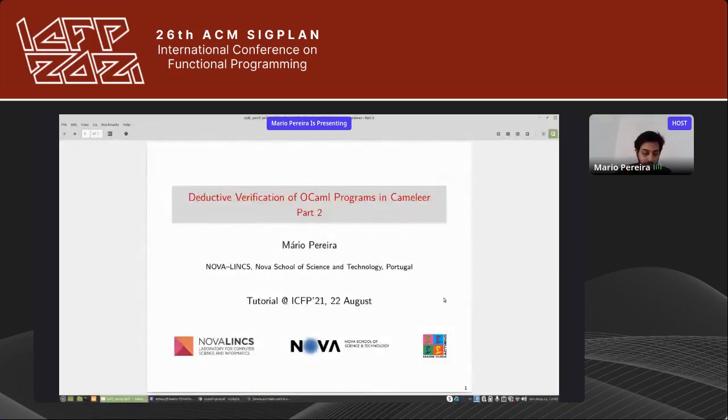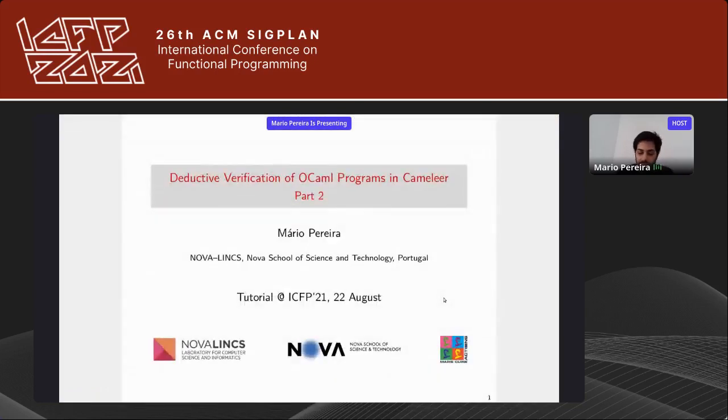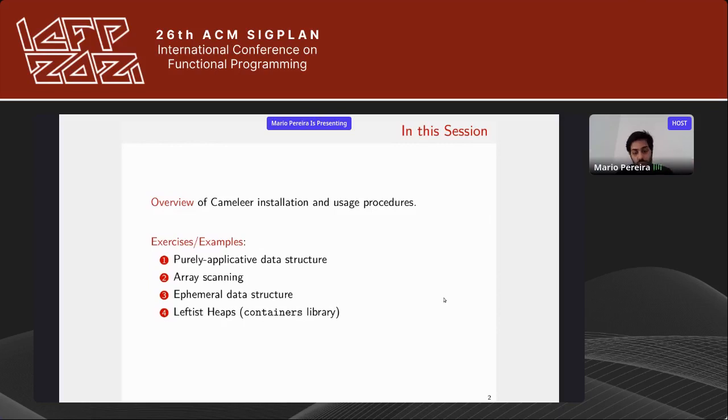For the second part of the tutorial, it will be a much more hands-on experience, if you want. What I'm going to try to do is to show you a couple of examples where I'm going to be writing either OCaml implementation, Gospel specification, and in some cases both of them. During the entire period, we'll be using Cameleer to translate it into Why3, and then trying to prove that the implementation meets the attached specification. I hope I have time to go into details in all four examples. If not, no worries. I'll put those online with the instructions to replay them.